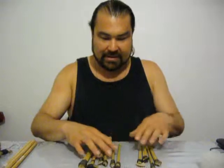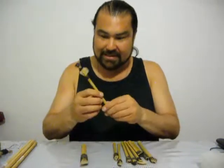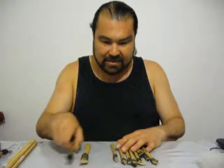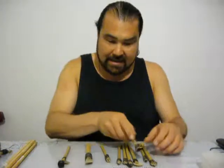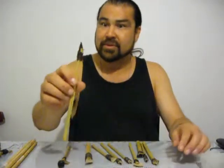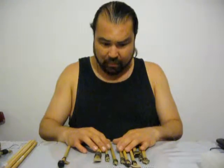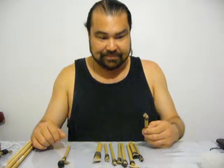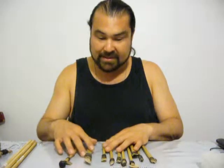Now, what I did was I went over to a friend of mine's house, Steve, and he's got a bunch of real bamboo in his backyard right here in Copperas Cove, and I pulled some of it out, and I got these little pieces, and they're very hard. Now, I took these points, or these shards, and some of them are glass too, like this one's glass, and some of them I'm not sure what they're made out of, but these are just things I've collected over the years, and I've worked myself. I actually worked every single one of these myself into what they are. Now, some of them came almost ready, but I did a little work on every single one of them.